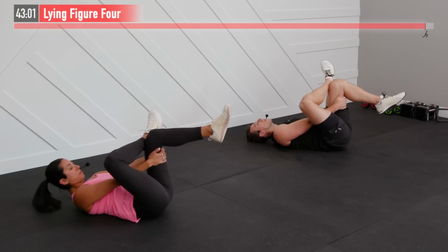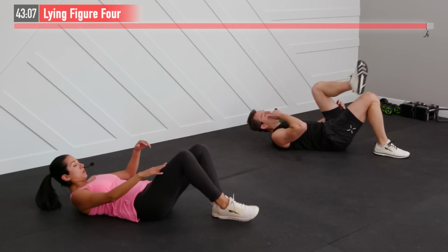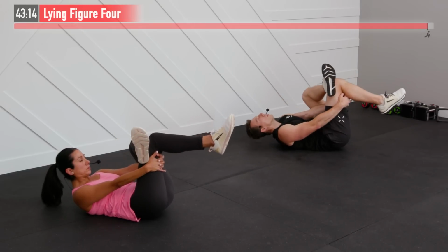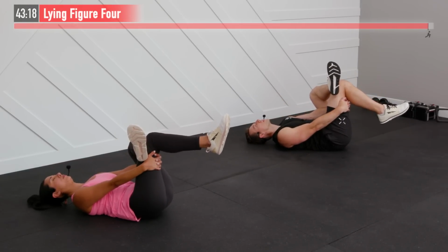For 5, 4, 3, 2, 1, 0. All right, switch it up. Right leg down, left leg on top. Again, reaching through to the back of that right leg. And now pull it to you. Big deep breaths here.